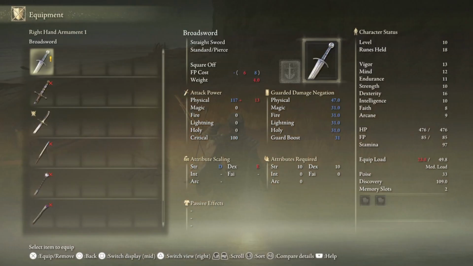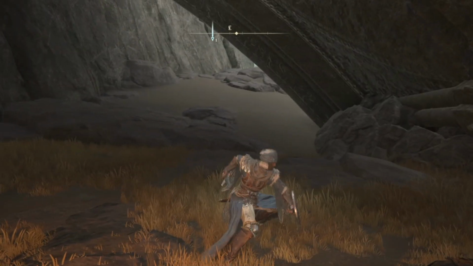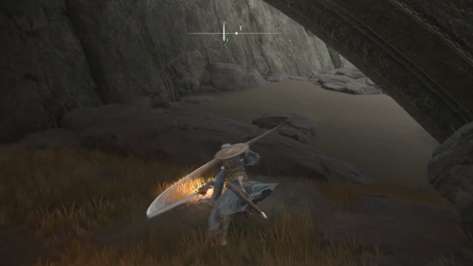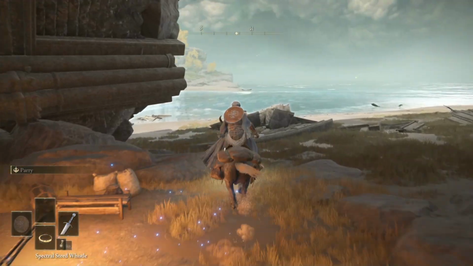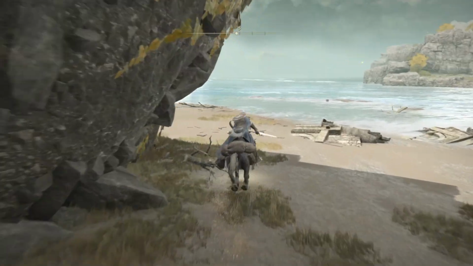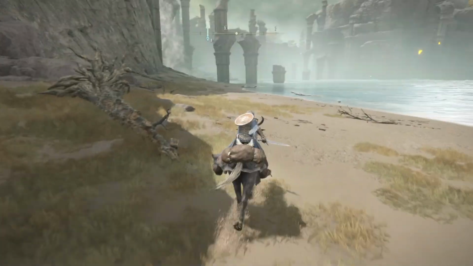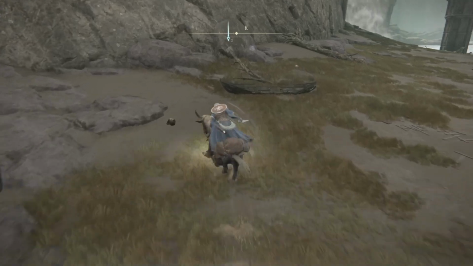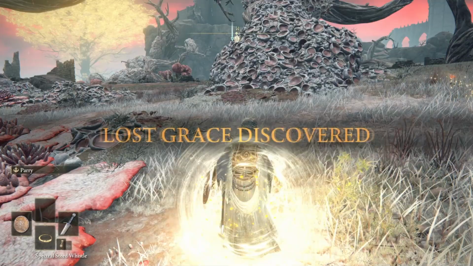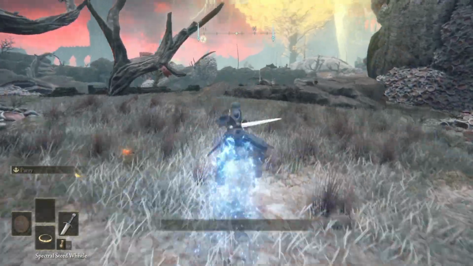Now we're going to equip it because, as you can see, the attack power is significantly more than our other sword. And this is pretty much a faster sword than our other one. So again, this is just an easy way to get a pretty good starting sword while you are early. And then from here, we're going to go this way.